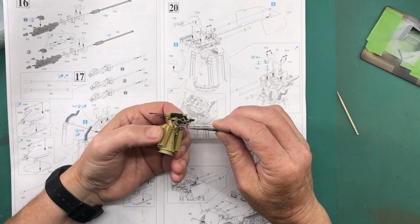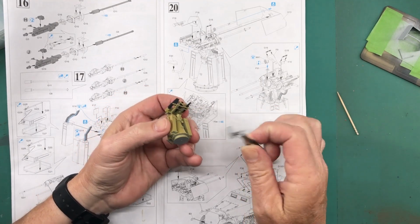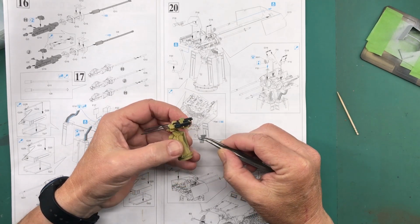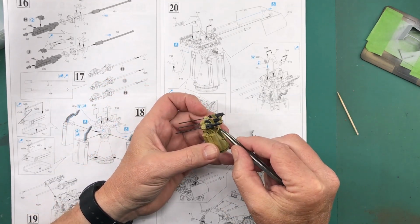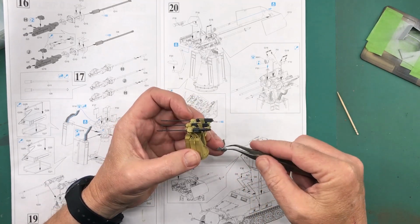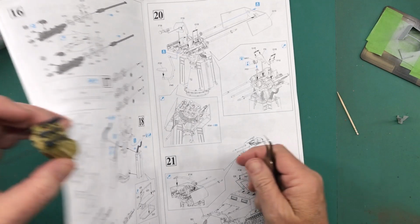The problem is there's a lot of stuff that has to happen. This little part here has to go up inside of that in there. These sides right here go up around the edge of the guns. And this part right here goes down inside of this kind of chute looking thing here, which I think is for spent ammo casings, shell casings. So there is no way to get that thing to fit in there after all this is assembled. So I'm not using it on mine.